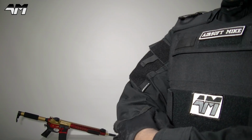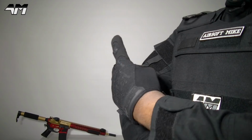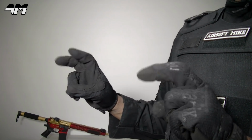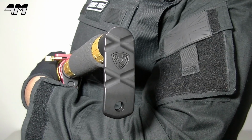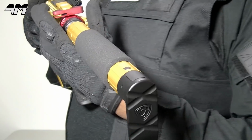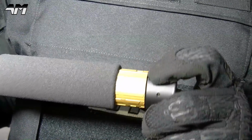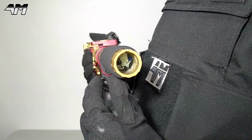Now, it's almost time for the shooting test and chrono test, but let me show you where you put the battery in this bad boy and also give you a little information about the so-called quick change spring system. So as I bring you back to this very cool looking low profile stock, to get to the battery compartment, because you do put your battery down this buffer tube, you simply push that down and turn it to the side like that and pull, and you're in your buffer tube.